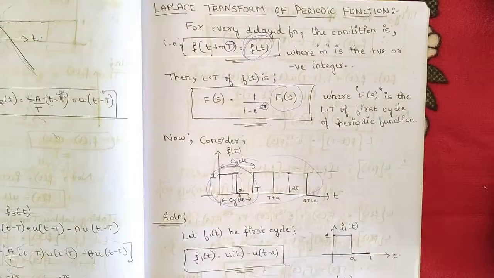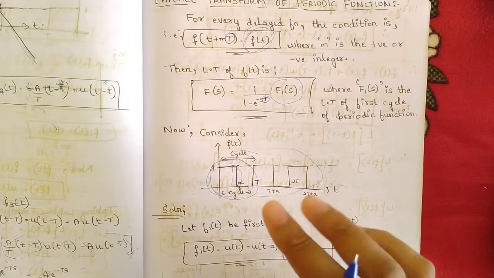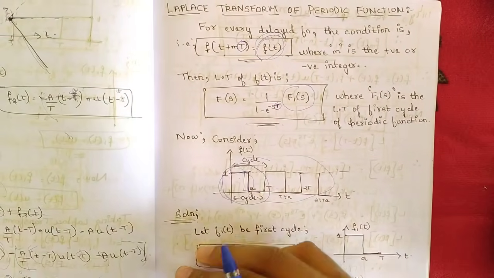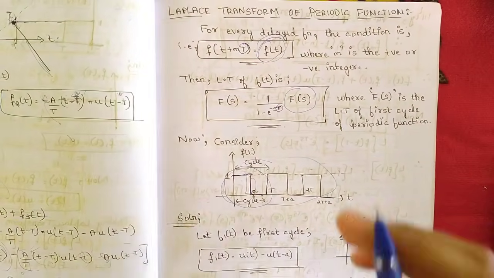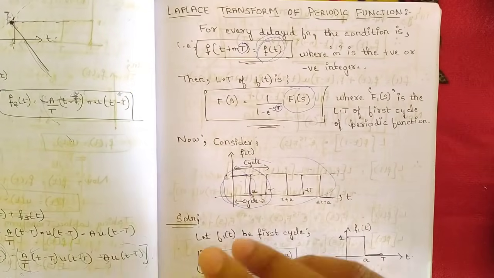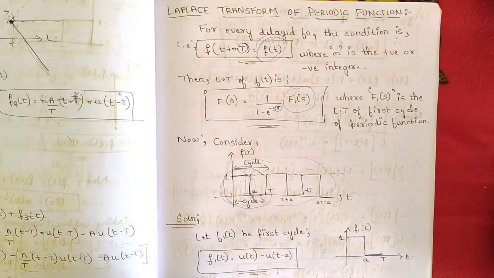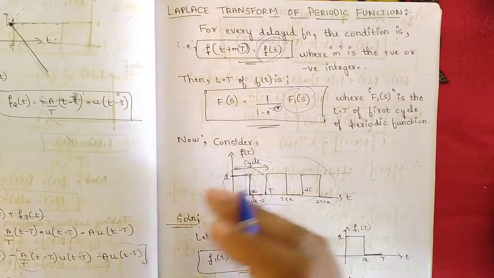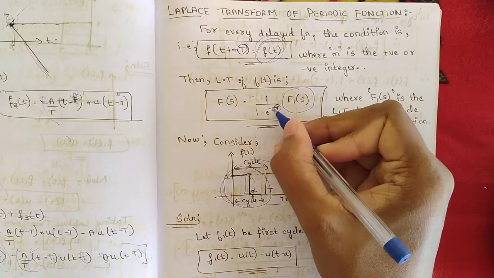So I have the full derivation, but I am not going to explain the derivation because it's very easy and it won't be coming for the exam as well. What I'm just saying is how to solve these kinds of problems. Very easy. You know how to solve for Laplace transform, right? As we discussed in the previous session. Okay, periodic function means one particular plot would be repeated once again. Okay, how many times it is repeated, that is the time period.